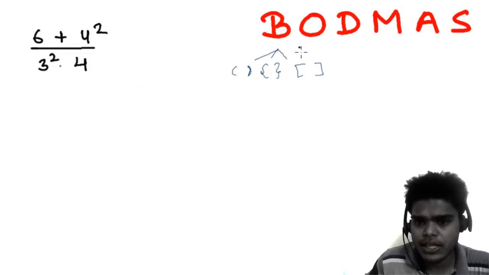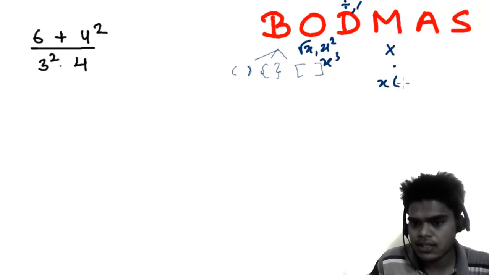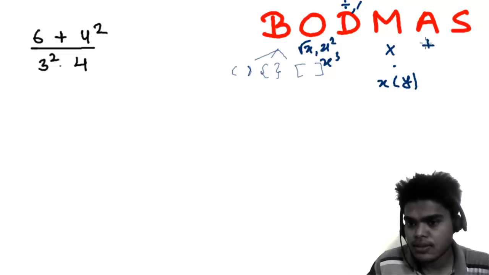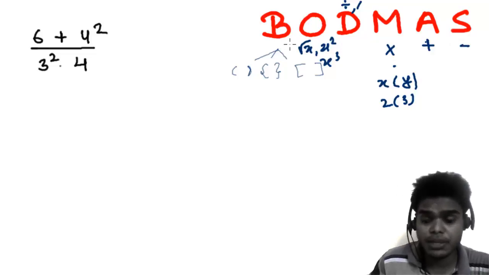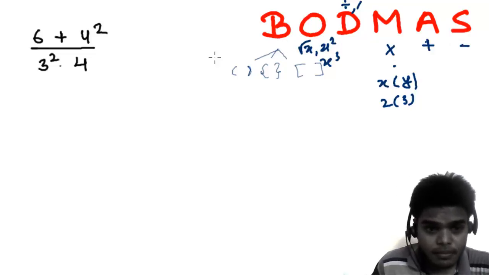Some people can also write multiplication like this - only a dot, or sometimes you'll get like x multiply y like this. Addition you can get like this. Here x multiply y is like 2 times 3, something like this. And this is a fraction, so this is the basic concept.